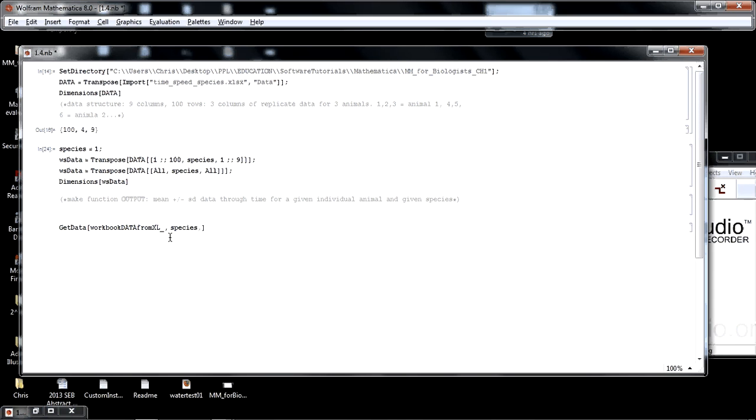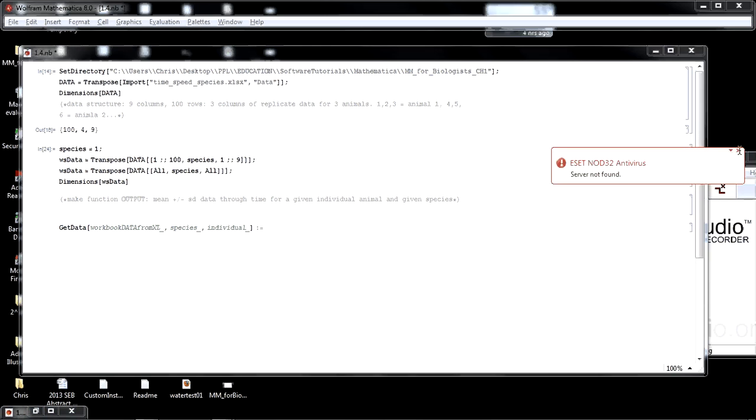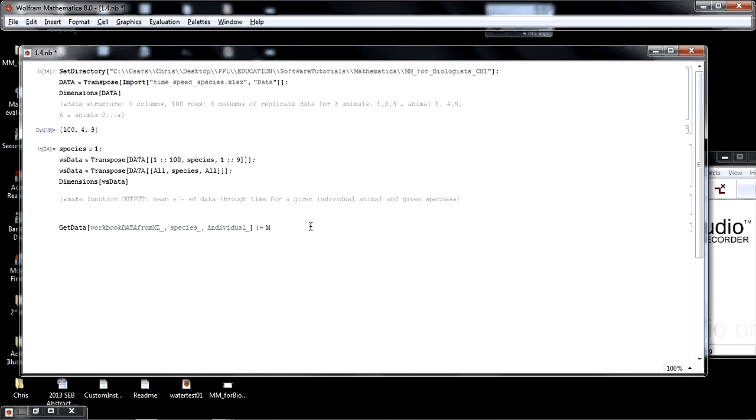And then individual animal. And I forgot my underscore for species. So colon equals. And then I'm going to do something else which makes my life easier. I'm going to put this all in a Module command.